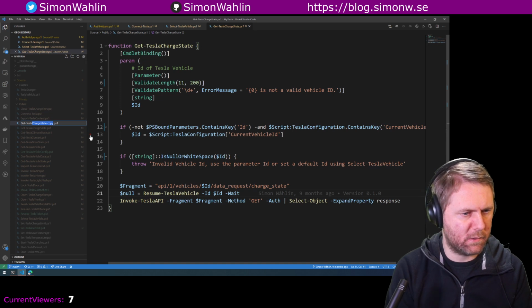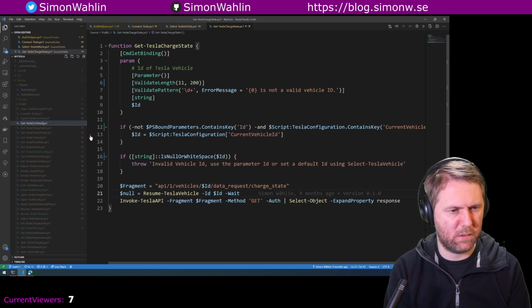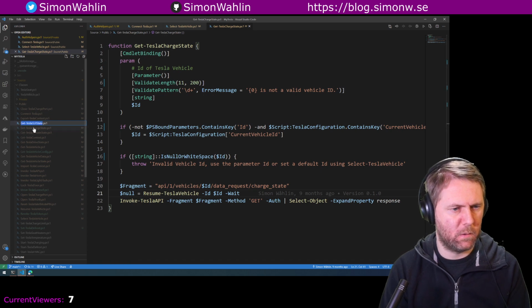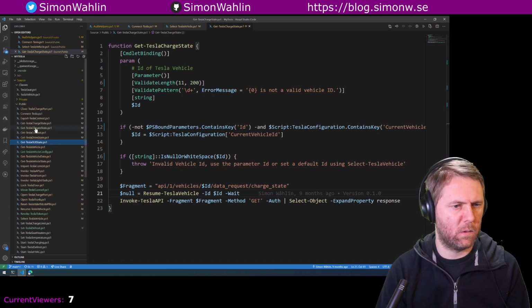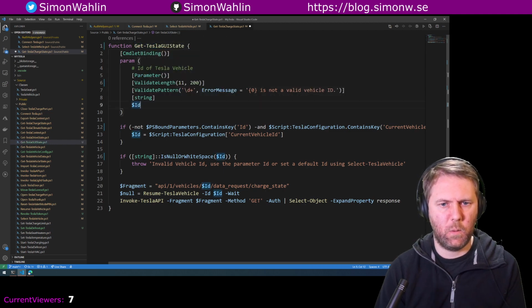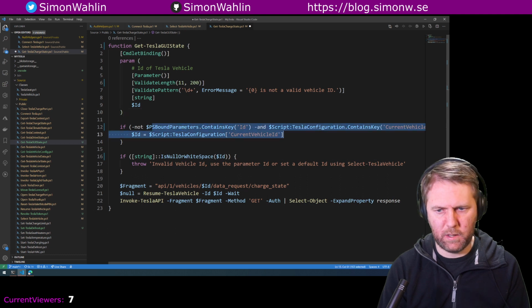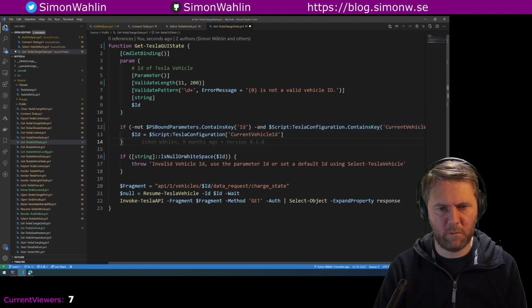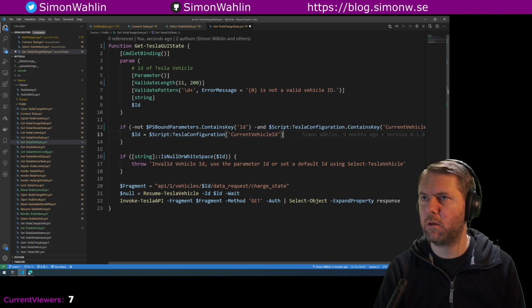So let's get Tesla GUI state right. That, and get Tesla GUI state like this. We need an ID, and if the ID is not supplied, we will get it from the Tesla configuration.